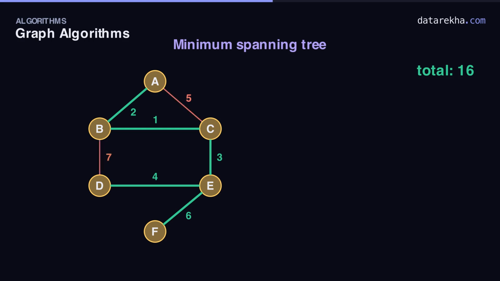What about the 2 edges we never used? A, C at 5 and B, D at 7. Add either one and it would close a loop, a cycle, giving a second path between vertices already connected. A tree forbids that, so both are rejected. 5 edges, 6 vertices, always one fewer edge than vertices for any spanning tree. Total weight 16, the smallest possible. And greed works here for a deep reason called the cut property. The cheapest edge crossing out of your tree is always safe to take.